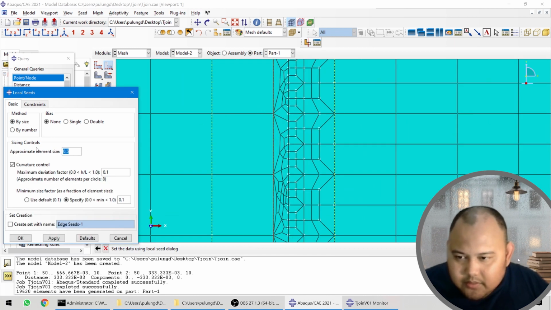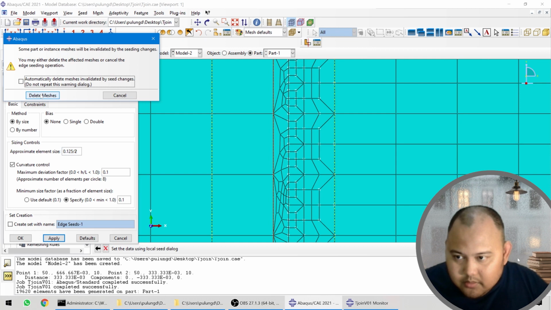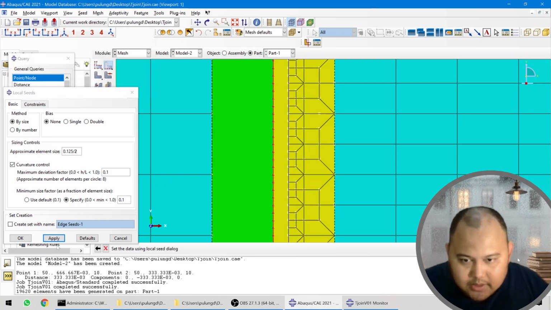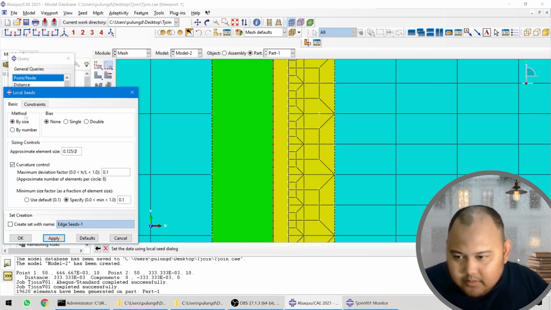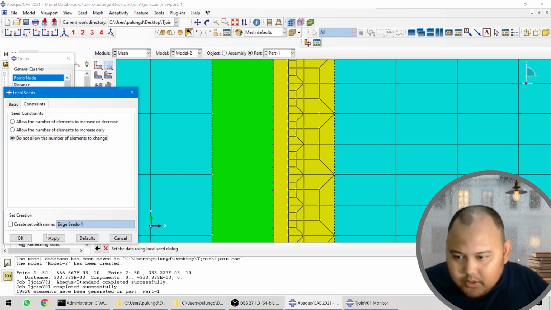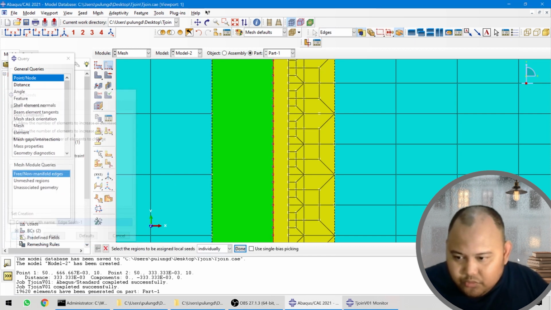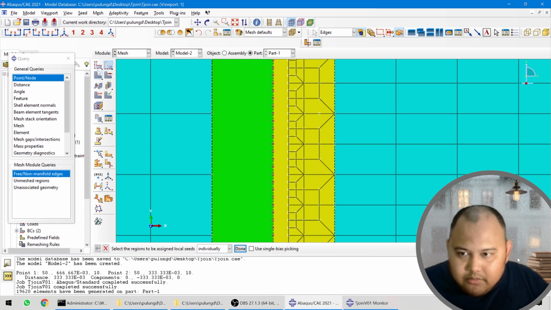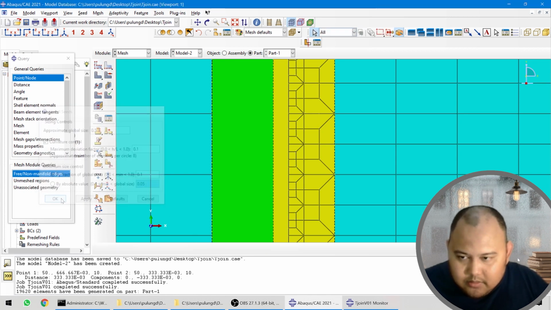This size is, I don't know, 0.125 divided by 2, if I'm not wrong. Right? Yeah. And we make them not allowed to change. So they should follow this. So this guy will match. Okay.